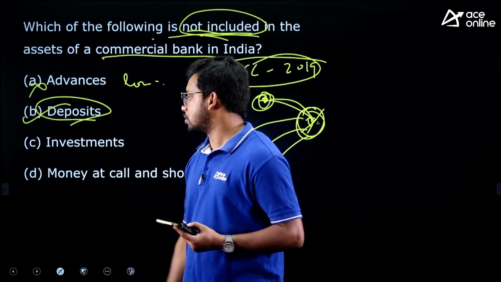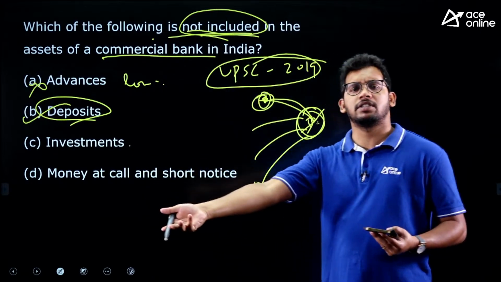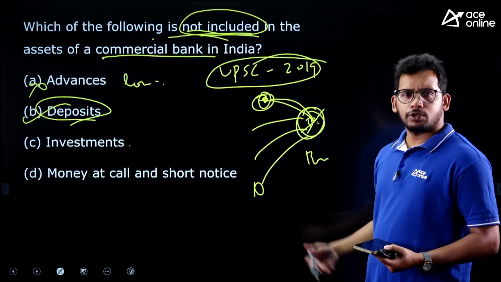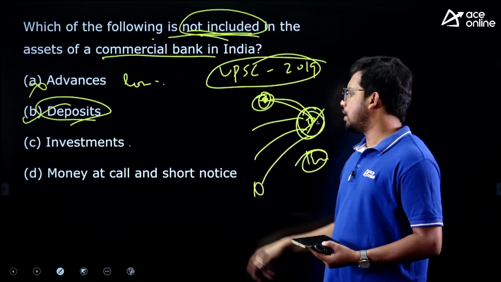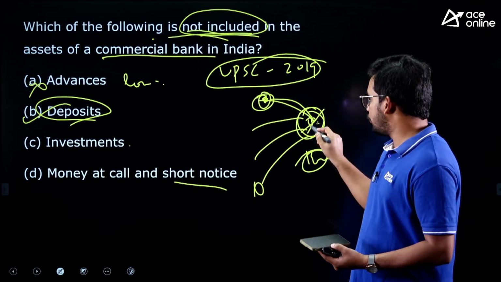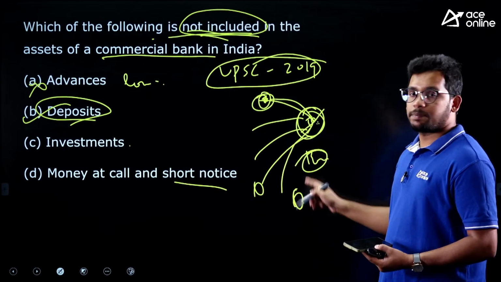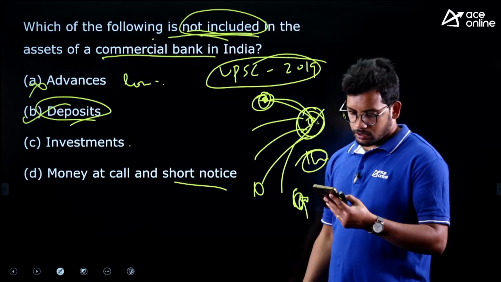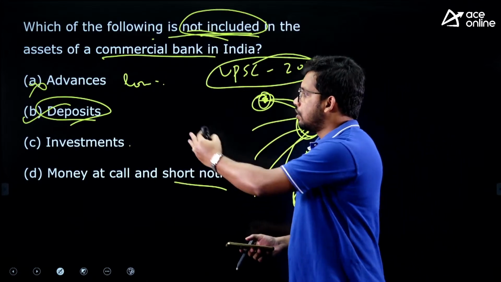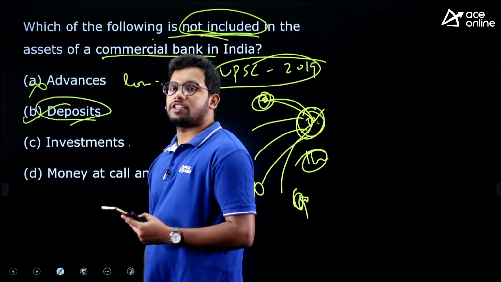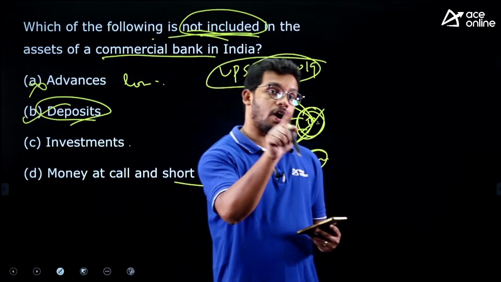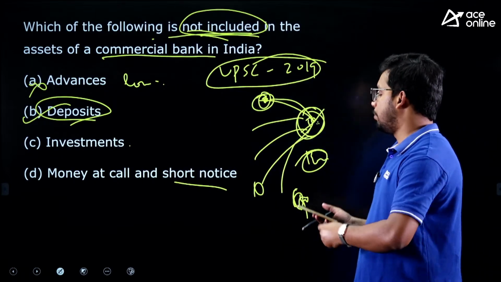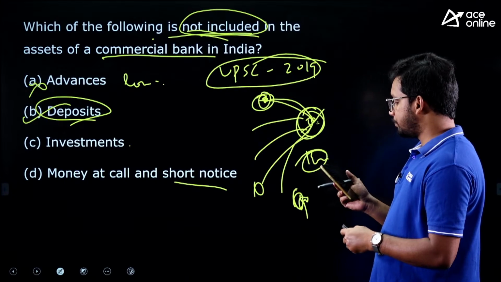So the answer is deposits. Investments are nothing but the bank's investments in other things. For example, banks bought some bonds from RBI. So it is an asset only. In future they are going to get money. Call money is also short notice money, where one bank lends to another bank, say bank D. So this is also an asset, of course, right? Is this clear? So the answer is B. Deposits of the public with the banks are not assets of the bank. They are assets of the public and liabilities of this particular bank. Is this clear?